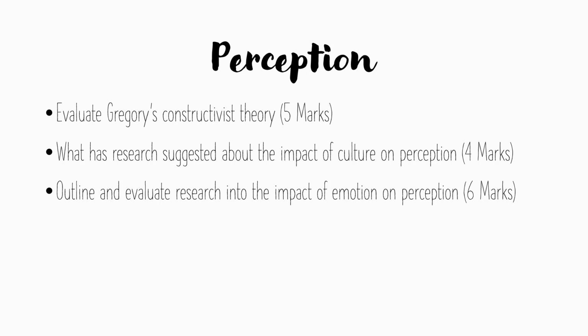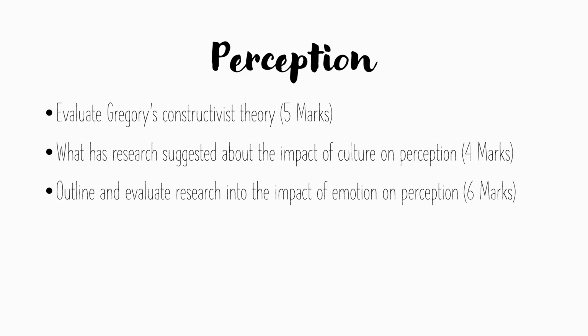So some of the questions you might want to look at, make sure you can really evaluate Gregory's constructivist theory of perception. Look at what research suggests about the impact of culture on perception. So that would be the Hudson study if you're looking at the Red Hair Guide textbook. So that's the one where they presented South African children, either white or black South African children who had been educated or non-educated, and found that their culture, their schooling and their background had an impact on the way they perceived someone with a spear and looking at antelopes and elephants and things like that. So that's certainly one worth looking at.